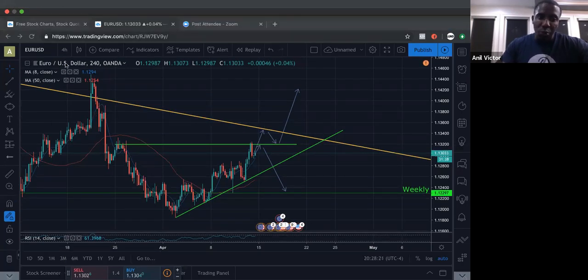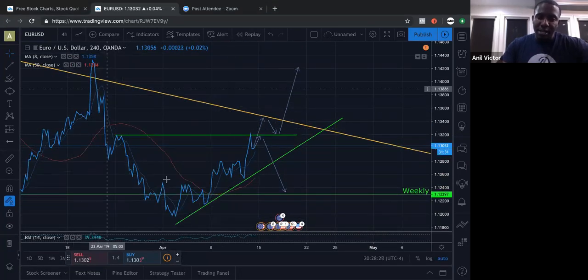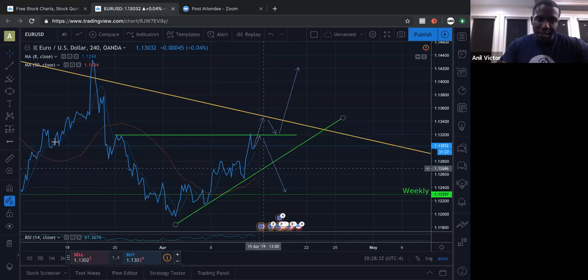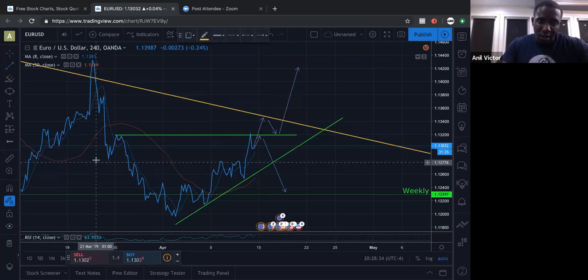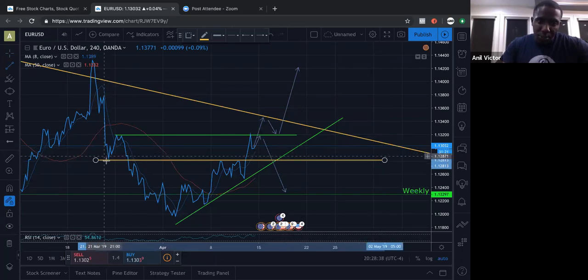Now, one other thing to keep in mind, when you're looking at 4 hour and 1 hour, you necessarily don't have to look at line charts anymore, simply because we're not necessarily looking for key levels. Now, you can mark them up, like we got something going on right here. As you can see, price respected it as support, broke below it, respected it as resistance. That's the most present key level that we have to reference.